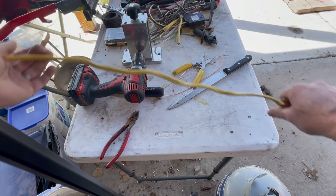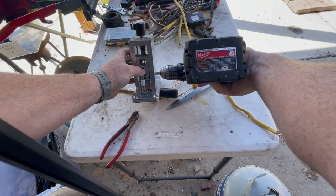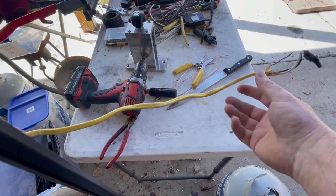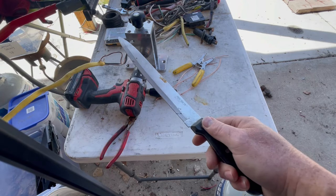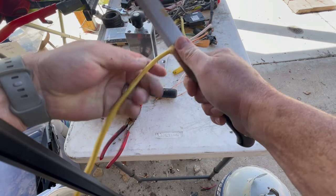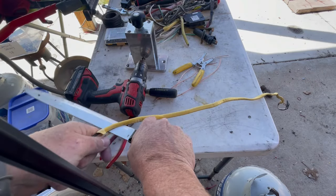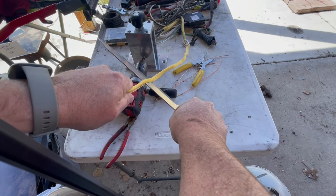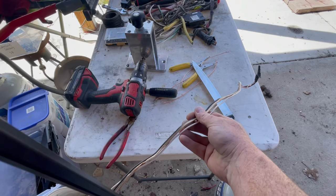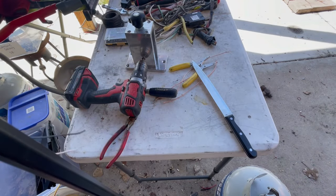With Romex here, I was just going to show you a few tricks. There is a setting on the strip meister on an angle to put your Romex through, but I don't find that the most effective way to get it, especially if it's twisted up. What I found best is I just use a kitchen knife, and I run it on one side of the wire. I start to get my wire cut like this. Flip that over. Then from there, I can just cut down through there like that, getting that outer coating off. Pull that off. So now I've got my wire.